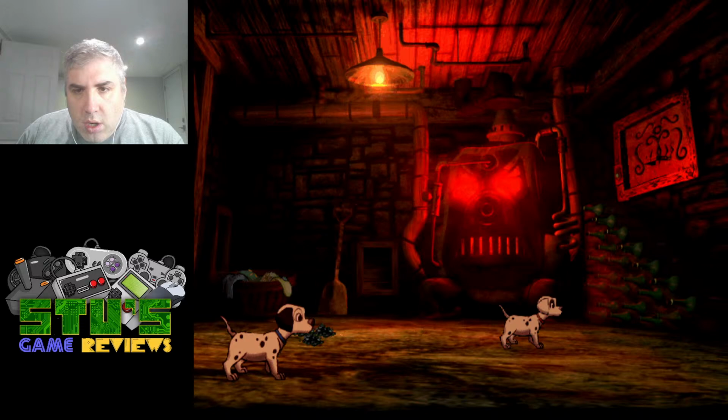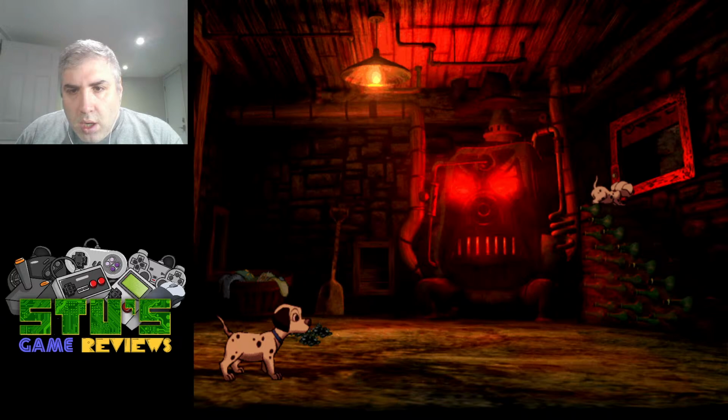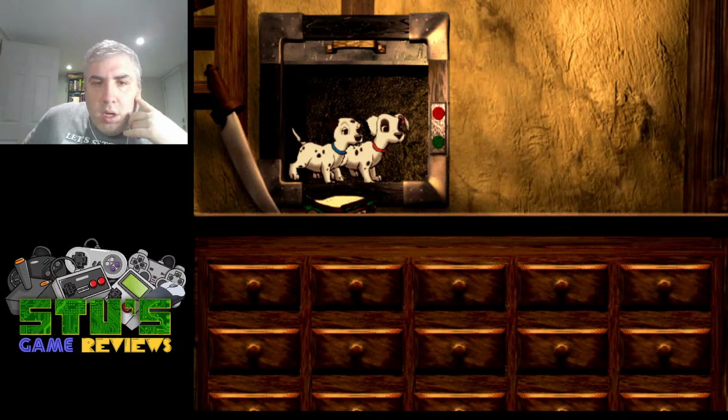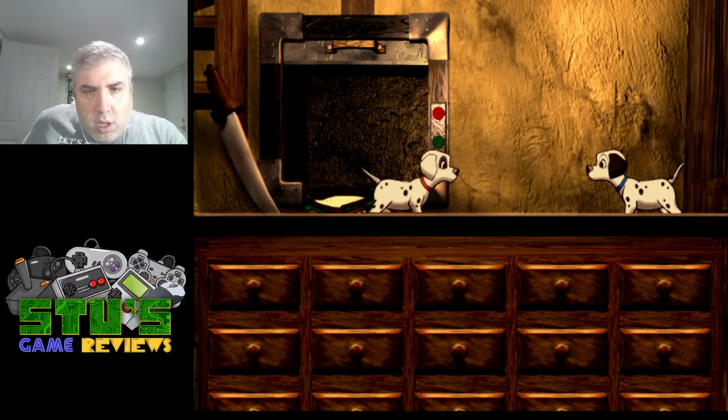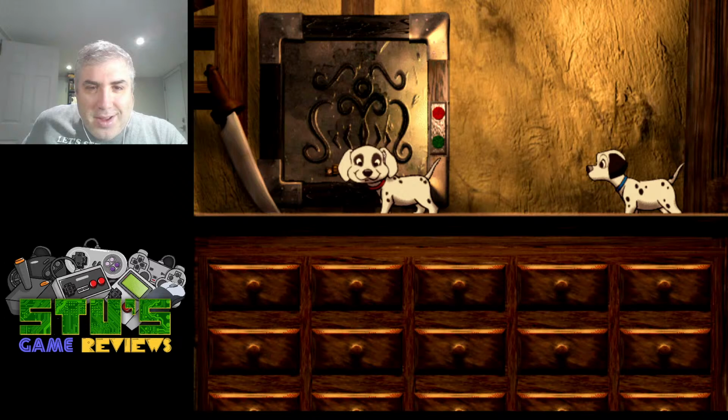What's this? Wine? Oh, here's the thing we saw up the stairs. Aha. Okay. Where am I? What's this, a sandwich? Do I get some health back for that?